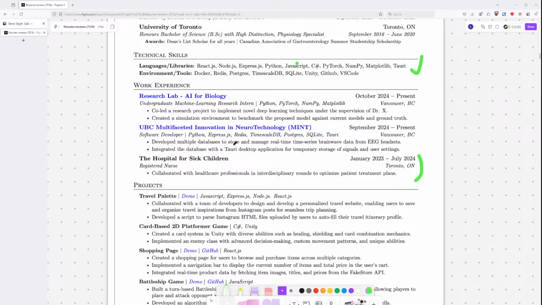Developed multiple data. I think the wording here needs to improve. Like you're not developing databases. You're designing schemas, right? So a point like this, for example, needs to touch on what considerations you made when making the database, like when designing the schemas. I'm assuming you didn't actually make a database. I'm assuming that you made a schema, right?